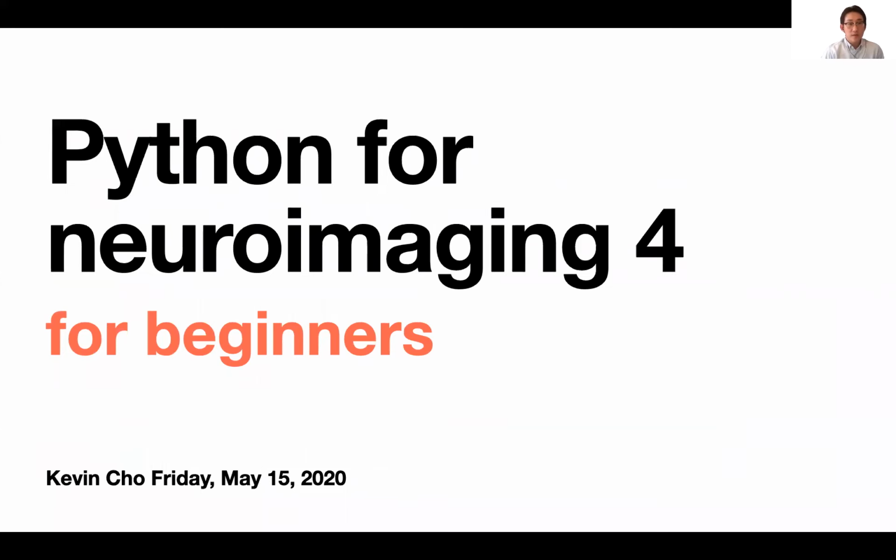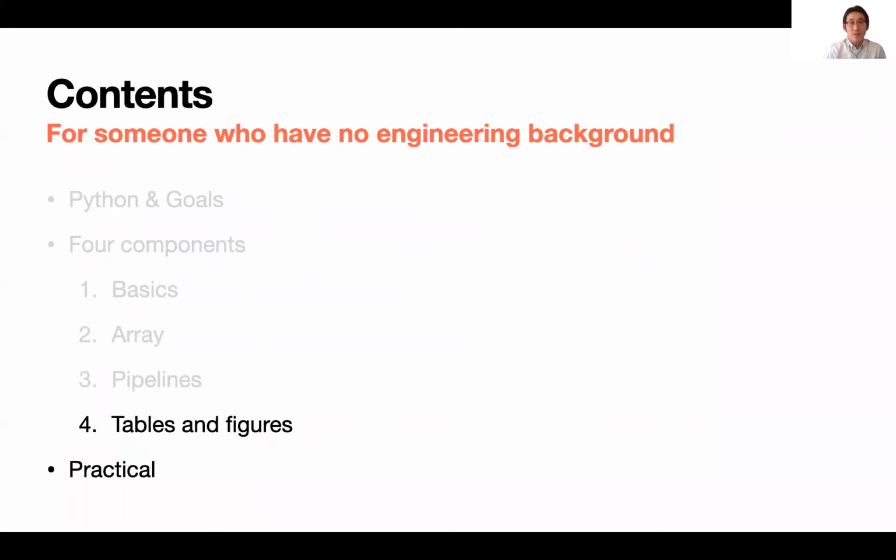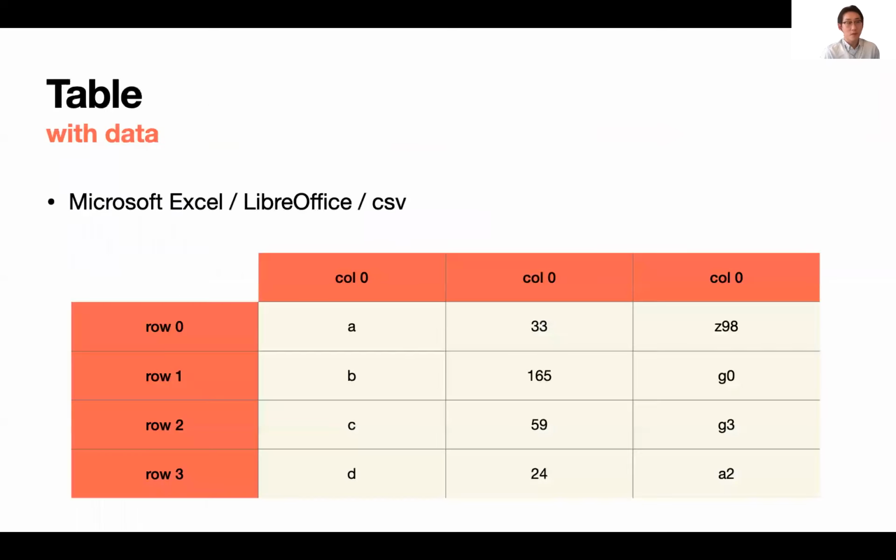Hi, this is Python for neuroimaging for beginners, the last session. So well done, everyone. Again, this is for someone who has no engineering background and who has interest in learning Python to apply in neuroimaging. But today is about tables and figures, and I'm sure it applies to many other people who are not even working with neuroimages. All right.